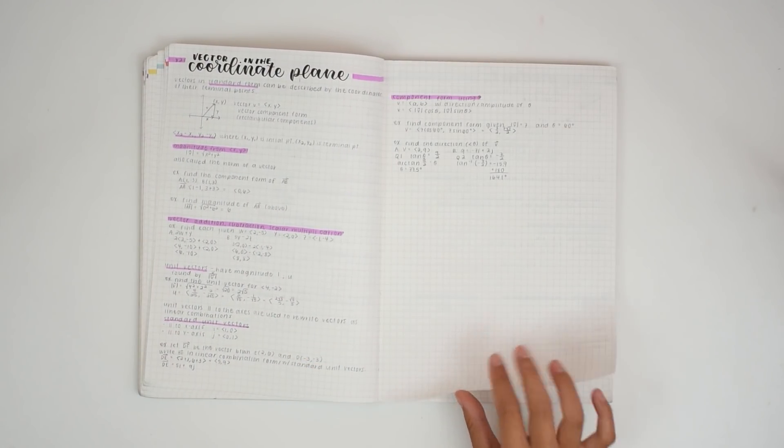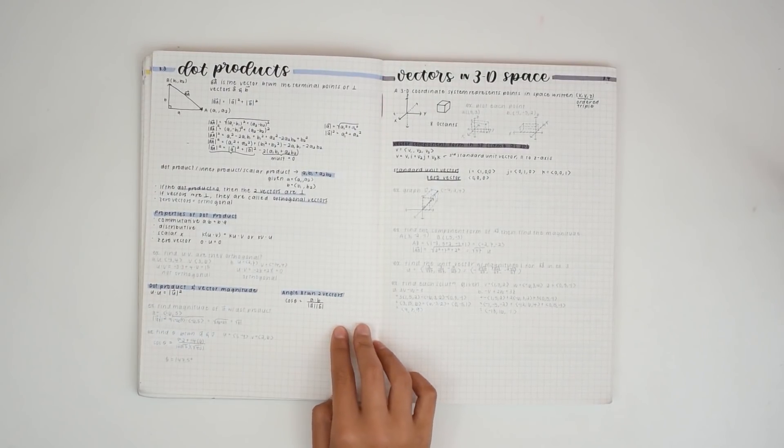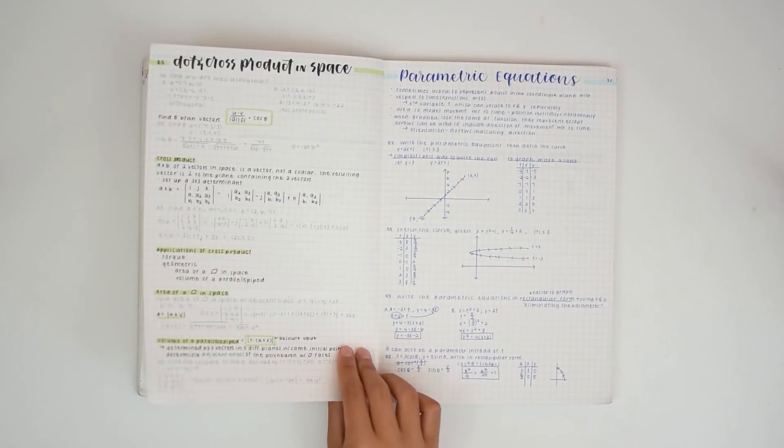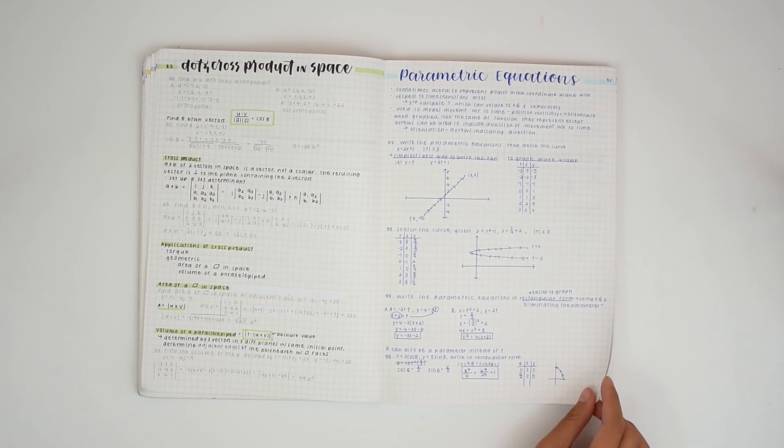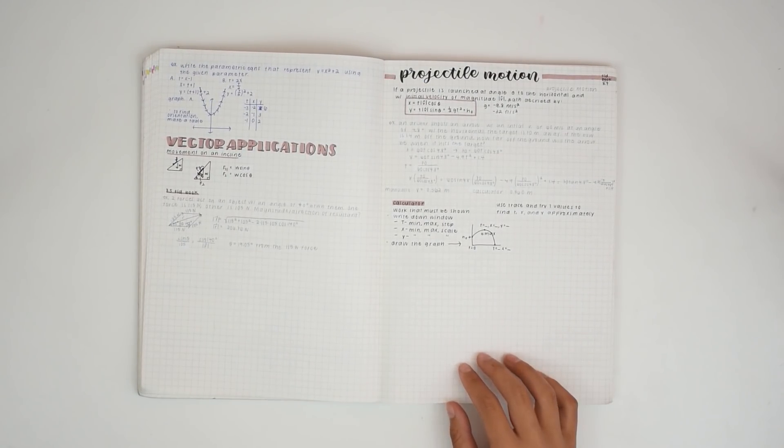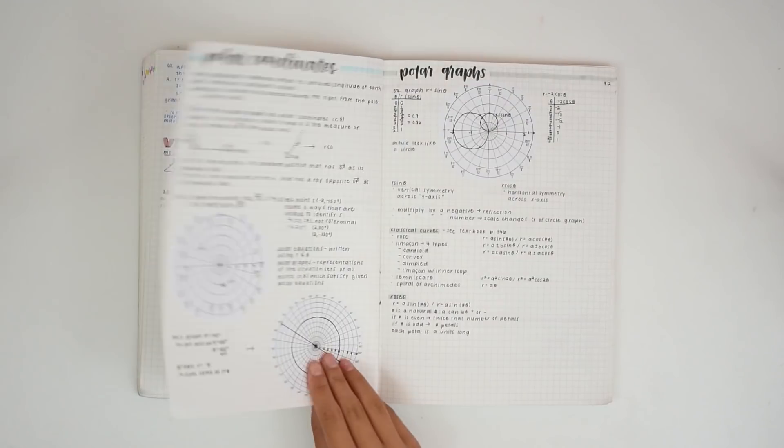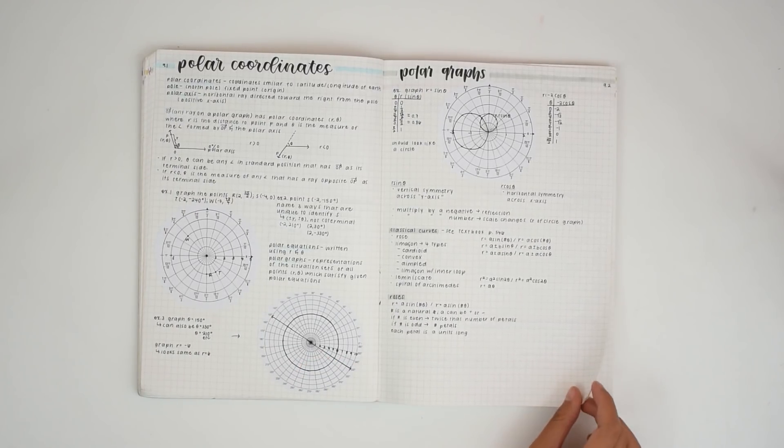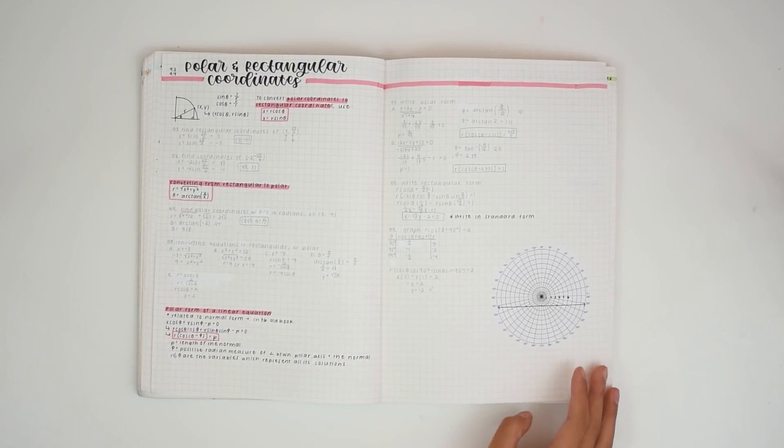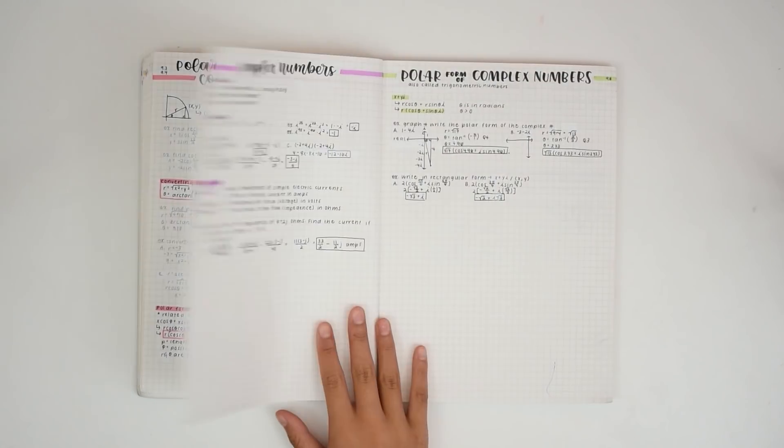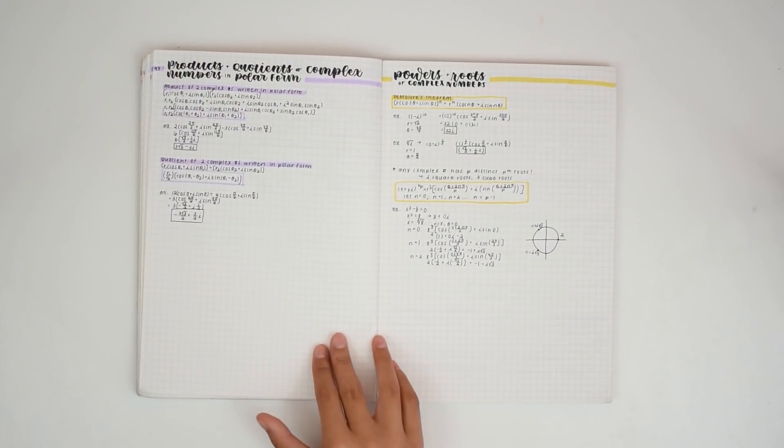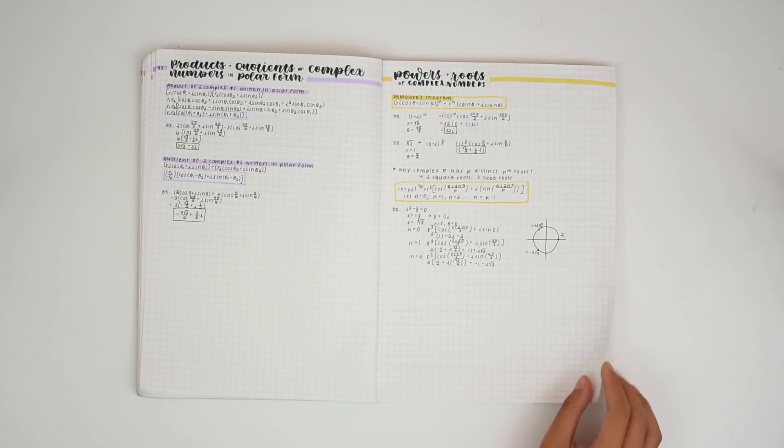Tip number three would be, when you're doing your homework, avoid using your calculator whenever possible. Because on quizzes and tests, a lot of the time you can't use a calculator. So I know it saves a lot of time to use a calculator on your homework, but I think homework should be treated as a way of studying for tests and quizzes through practice. So if you practice doing your operations really quickly and accurately, it will overall help you avoid making dumb mistakes on a test.